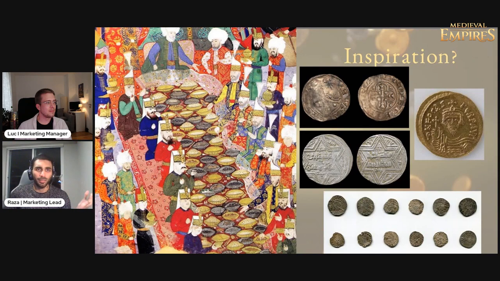We thought about what was happening in that time of the world, especially in Turkey, our main initial focused region. We also looked at the empires around: the Byzantine Empire, the Roman Empire, even the older period. We looked into the Hellenistic period, how their coins and currency were, and how currency was happening in the Arabian Peninsula as well, and in the European countries. It was an interesting research we all went through.